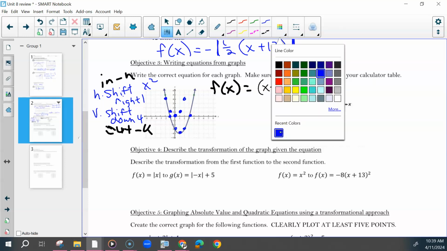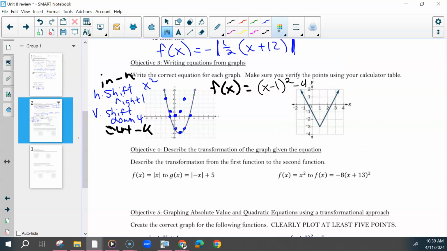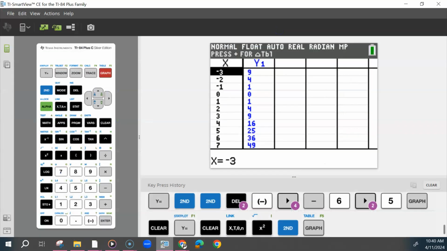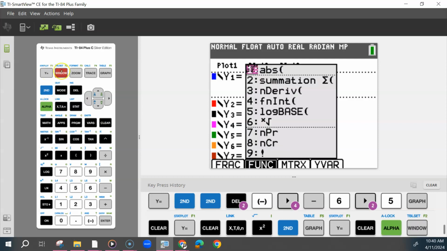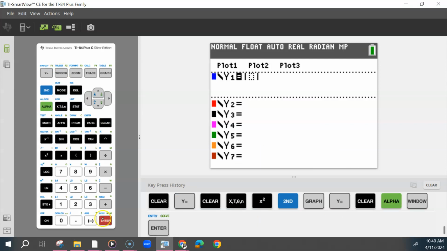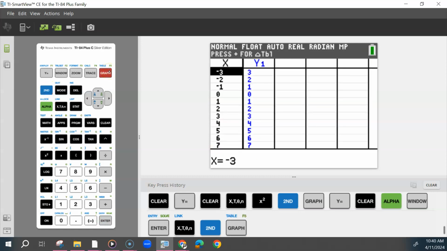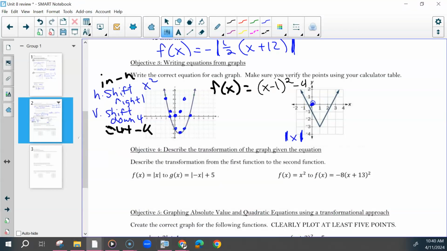Questions on that one before we do this next one? This is quadratic or absolute value. Absolute. So that's your absolute value of x. If you need to know those points, again, in your calculator you can put alpha window, get your absolute value, put x in there, and go to your table. It's going to be similar. Start at 0, 0, up 1, right 1, and keep going, and same way the other way. Yes. So for the absolute value, if it's a big kind of graph, is that when we use absolute value? Yes.